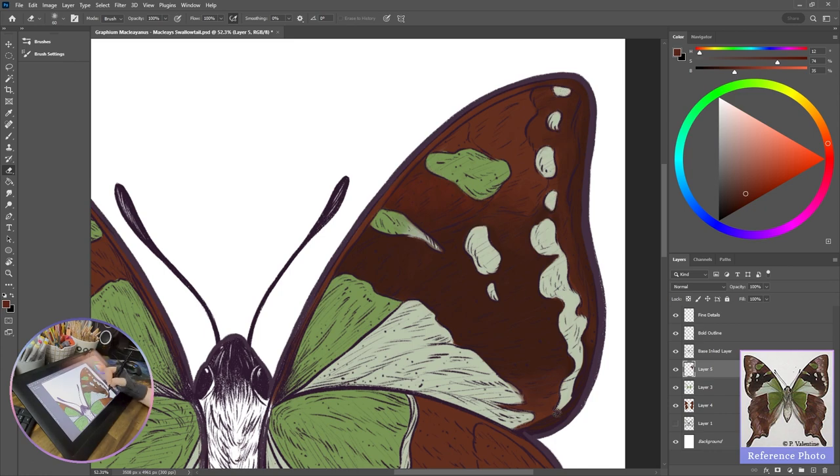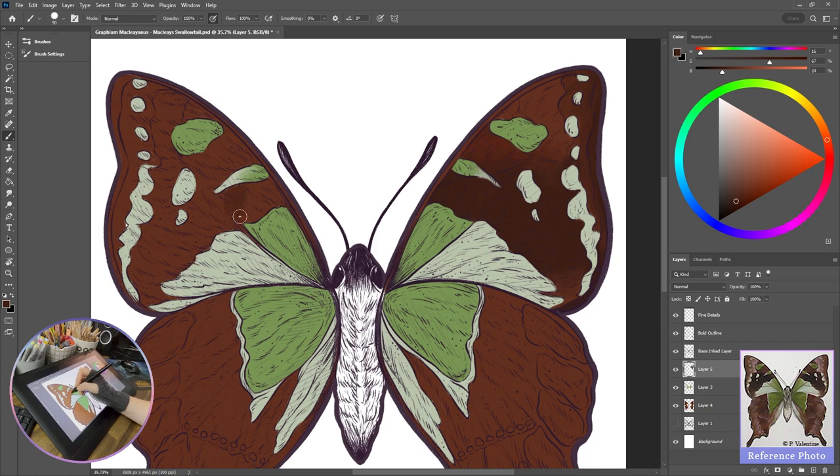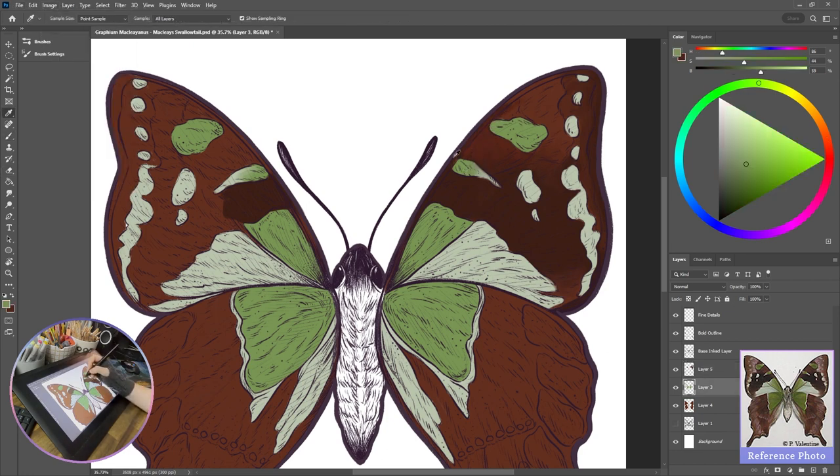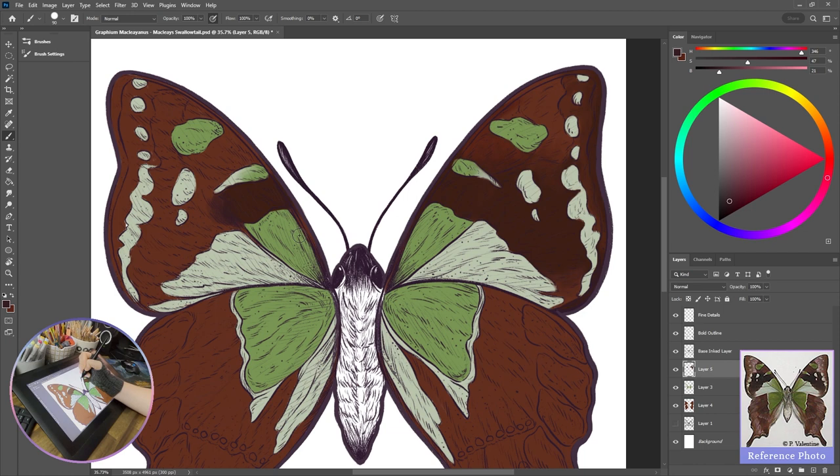And then I just color in underneath the line art that I made in the first video. So I usually just start with the flat colors and then gradually build up details and color pick to spread my colors out. It's quite different from using colored pencils, so it's a bit of an adjustment for me, but I hope I get better at it.